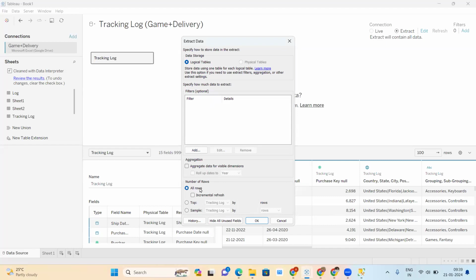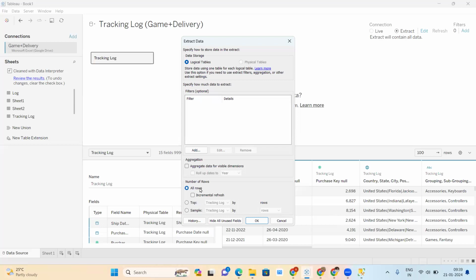So all rows. Let's say next day you're opening the Tableau workbook, then again it is refreshing everything again and again. So the processing time will be more, correct? When we say all rows should be refreshed, Tableau will go row by row everywhere, and it will say, okay, now all rows are checked and refreshed, and then give you the result.